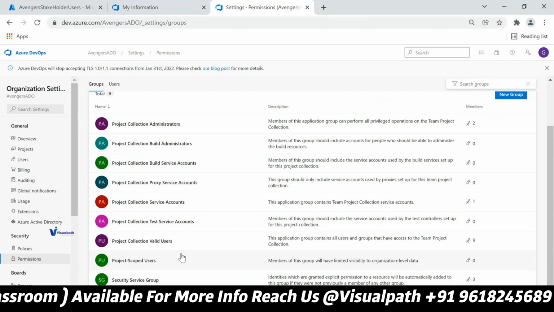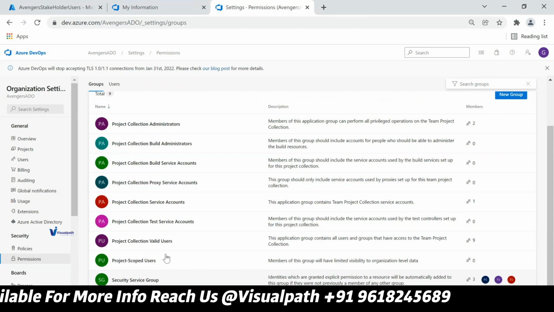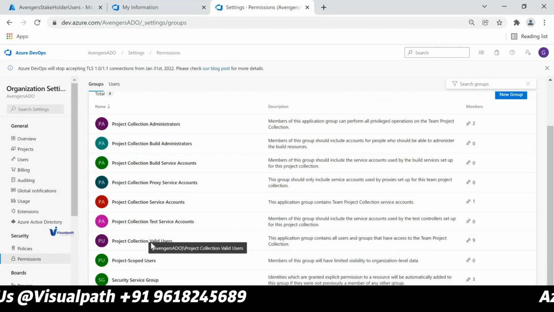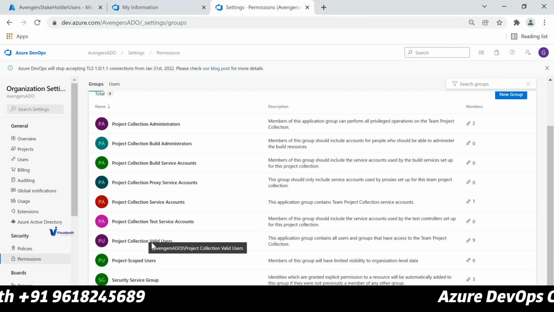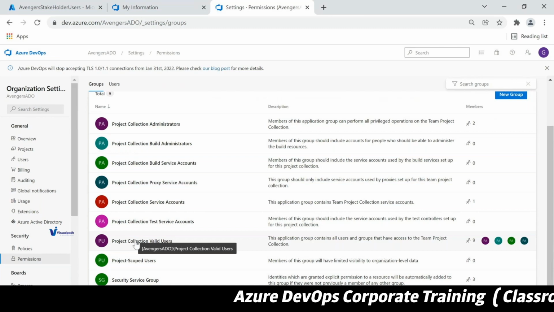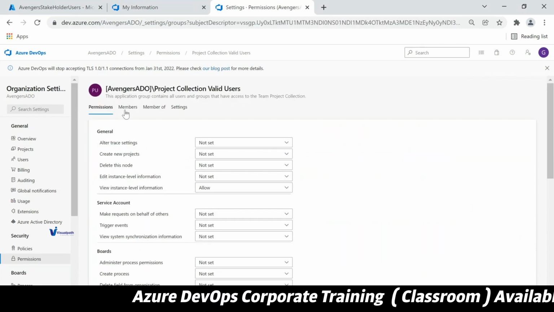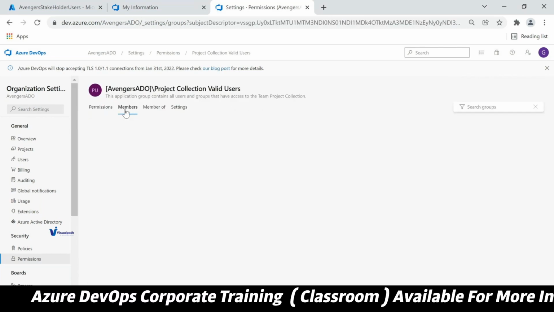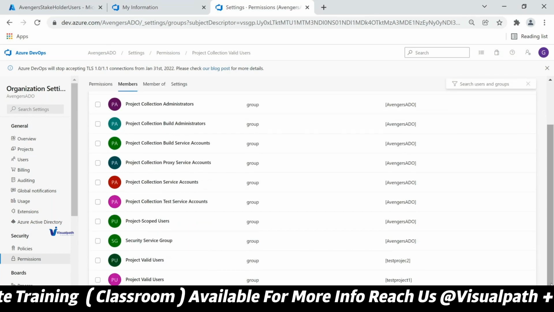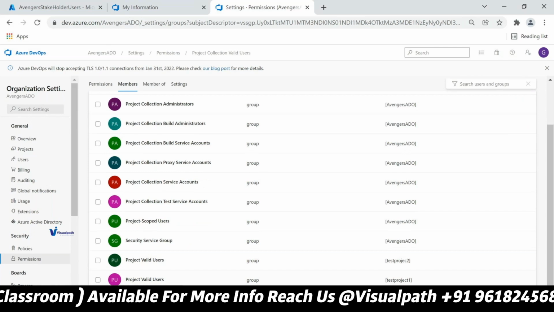Okay. Every user who is part of the project, whether he is having the project reader access, project contributor access, or project administrator access, will be part of the project collection valid users. And this ADO group consists of a role called members, and in this you need to go to the particular project which you are dealing with.